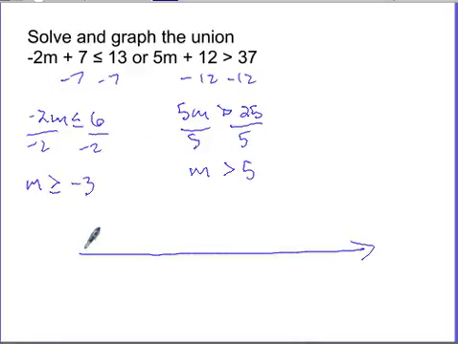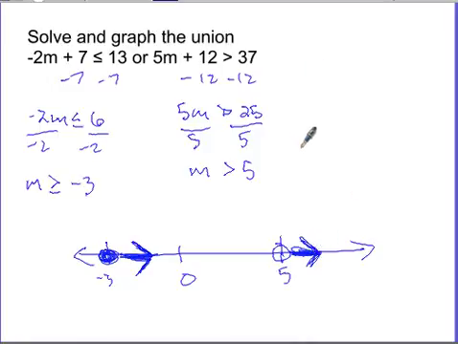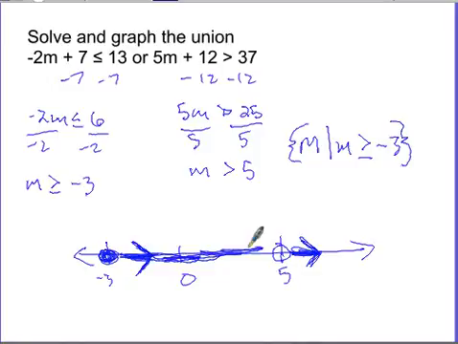All right? So, let's see, negative 3. Here would be 0, and here would be 5. So what symbol goes at negative 3? Closed circle, and which way? To the right. And then what symbol at 5? Open, and it shades to the right once again. So our solution set ends up being, for this one, the set of all m such that m is greater than or equal to -3. Yes. Okay, we don't have to include the other one because anything that works for this one automatically works for that one.